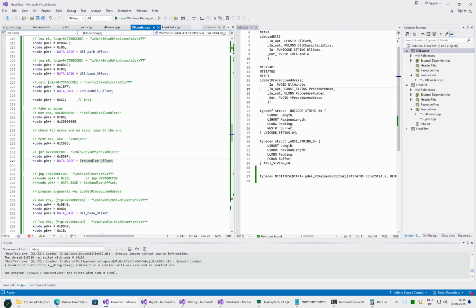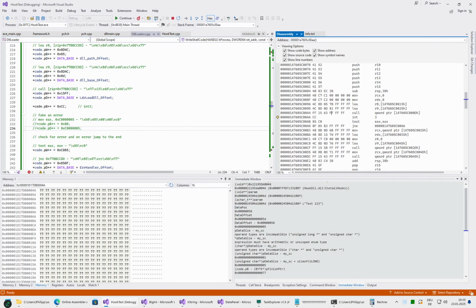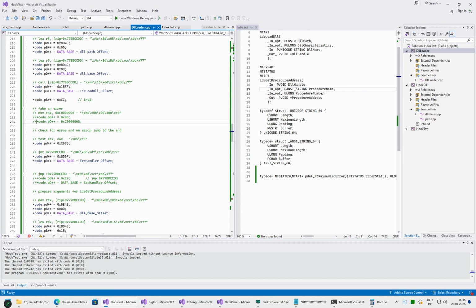And of course, if we don't do this, and try it, then it will just go over the function, over the opcode, and not go into it. So we have just a test, just a jump, but as you see, the jump didn't jump. We just continue with the next line of the code. So if we now play, we get to our hook, and then we have our hooks installed, and the thing works as expected. Okay. So we enable our fake error.